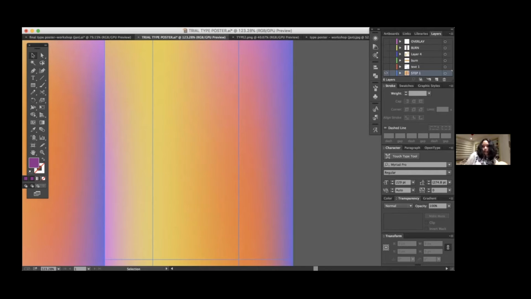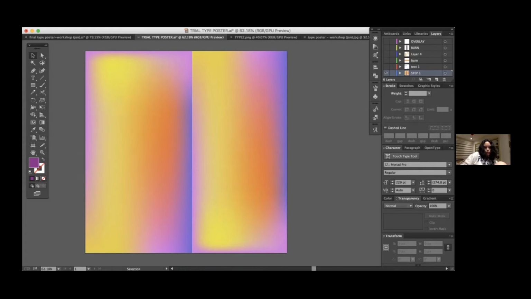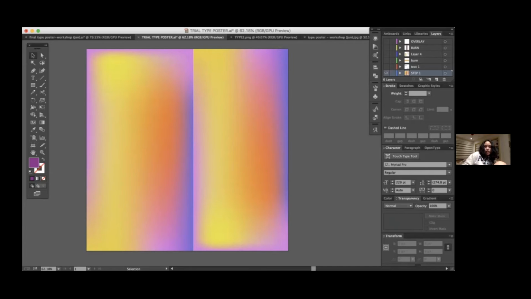And here, I'll go through the steps. Like I've mentioned, you have the base background, and this is the most important thing to establish first, because the different blend modes will be affected by just this background. And then, since we're doing a type poster, try to think of your type layout. Where do you want it placed? You can go wild.